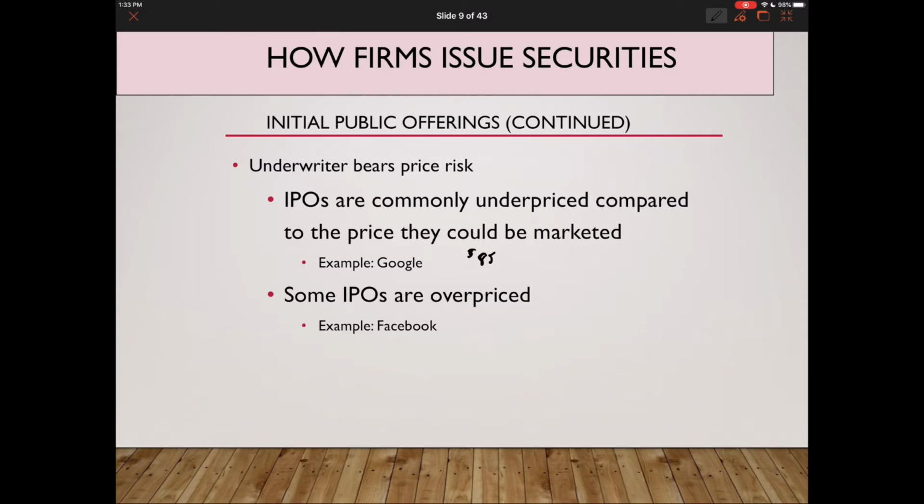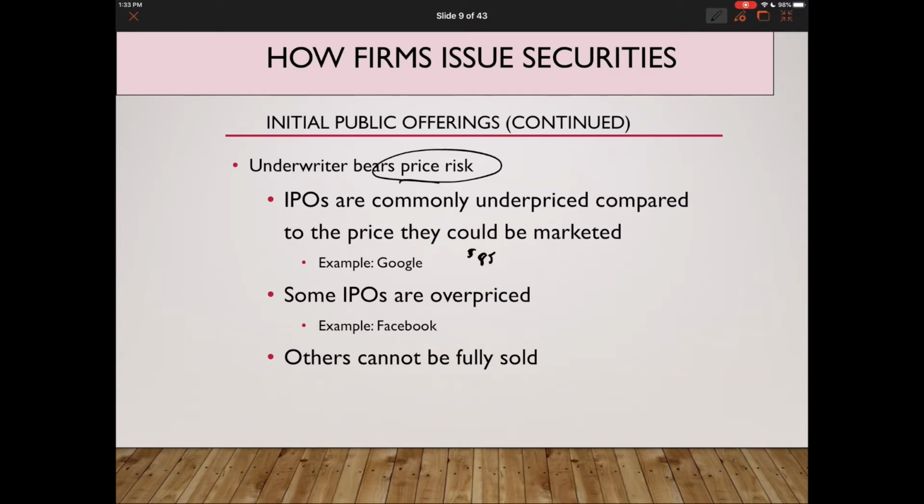So those are two examples where the IPO was overpriced, and then one where it was underpriced, and then one where it was overpriced. And as a result, some of these IPOs cannot be fully sold, and that goes back to this price risk that the underwriters bear. If they cannot be fully sold, the underwriters, if they have purchased those shares from the issuing company, are going to be selling these shares at a loss on the secondary market.